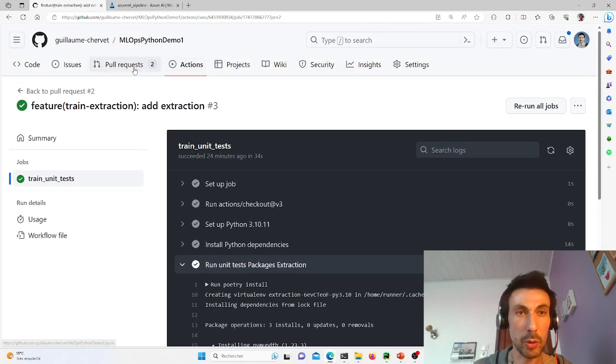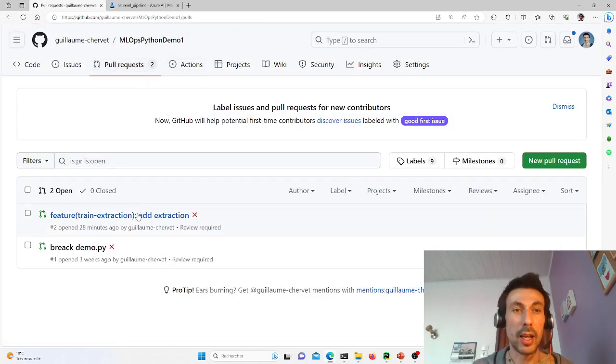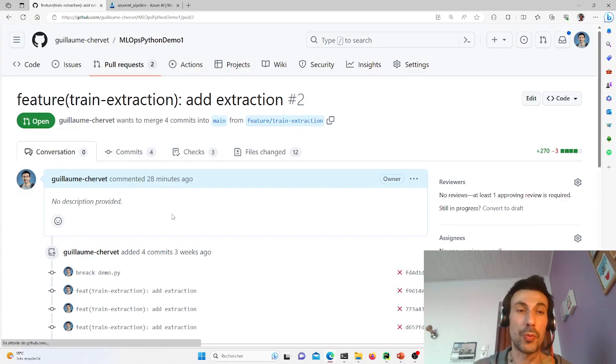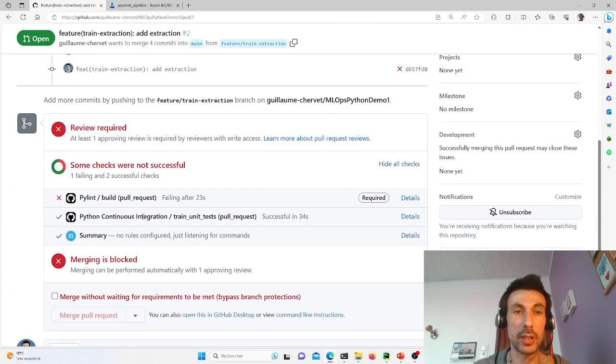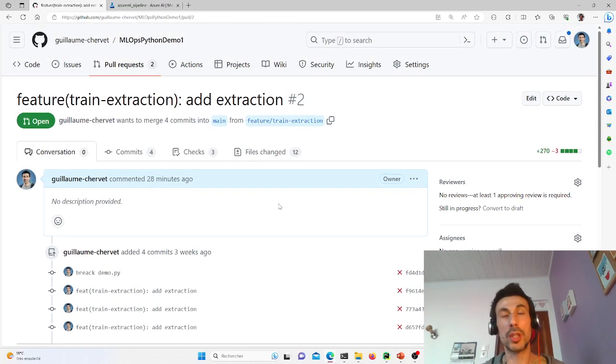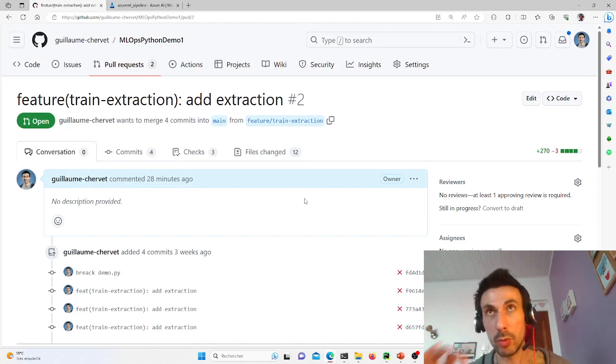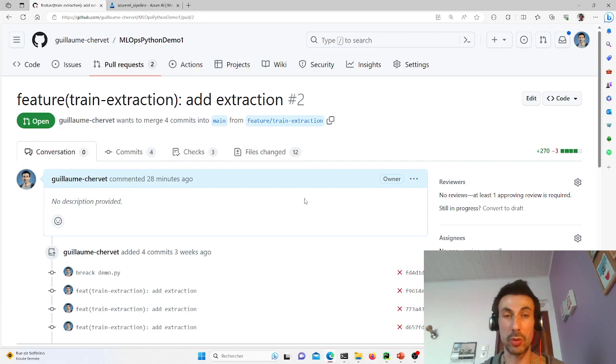Now, what's happening is that in my pull request, I've got this CI/CD that passes but not the pilot. And my test is not unitary. So I trust my colleagues to reject my code and ask me to make sure that my code is clean and that the test is really unitary. So don't do any disk writing and let my little module here be completely independent of how the disk is read and written.